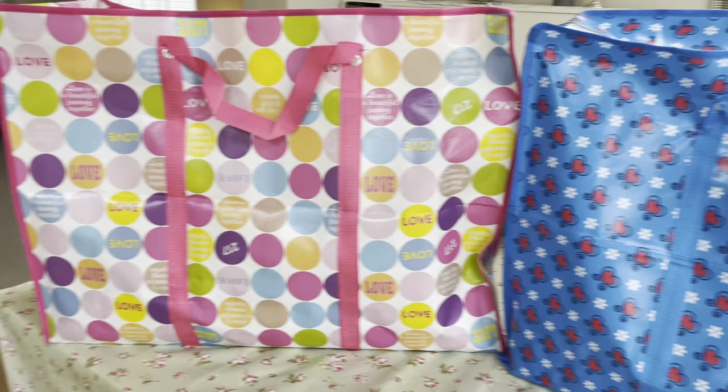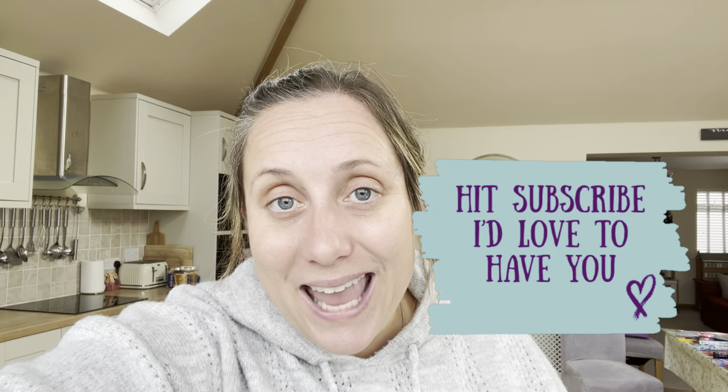Everything is stored away in zippable bags I found on holiday in the summer — you can even put a padlock on the zip. They're going to be kept at a family member's house so there's absolutely no chance of ruining the surprise. Everyone has different opinions on how to do Christmas — some people do tiny stockings, some go all out. We tend to keep it around £20-30 for stockings, then get a main present from us like a scooter — something useful. They've both got typical stocking bits: sweets, games, a couple of things to learn from, and some clothes.